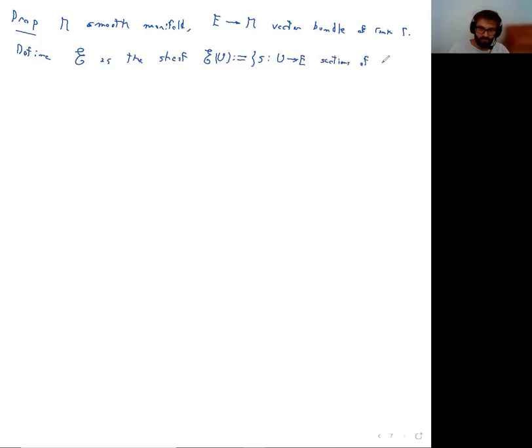So these are sections of E restricted to U, basically. Okay. And this is a sheaf. I think it's clear why it's a sheaf. Of course, it's a sheaf of R modules where R is the smooth functions.